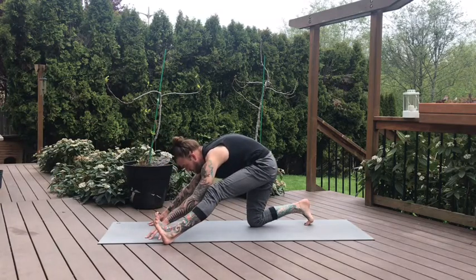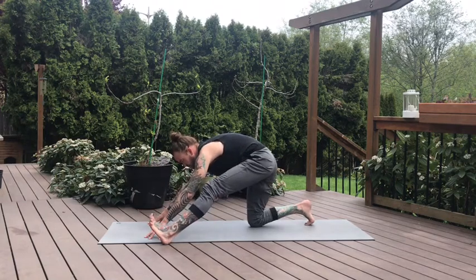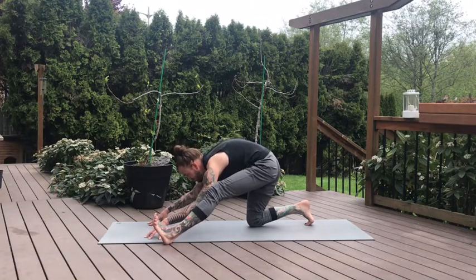We don't need to sit all the way back from the hip to the heel — you can stay lifted like I am now. It gives you a little bit more playfulness with the hips. Maybe finding that gentle sway of the tail. Keeping the pressure coming back and down with the left hip. One more breath.